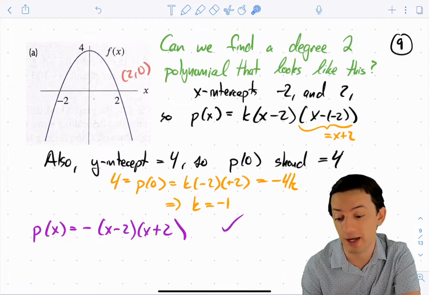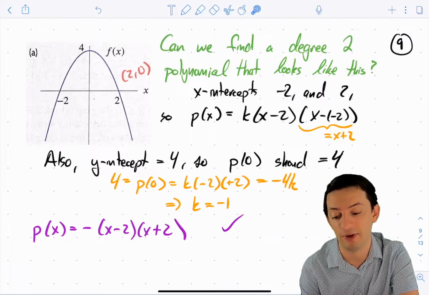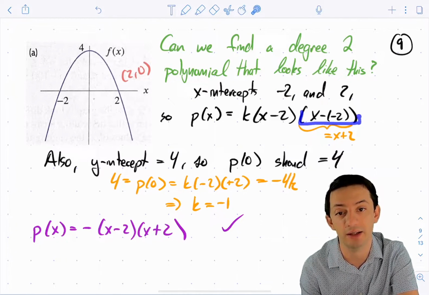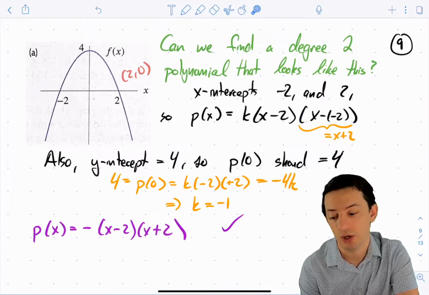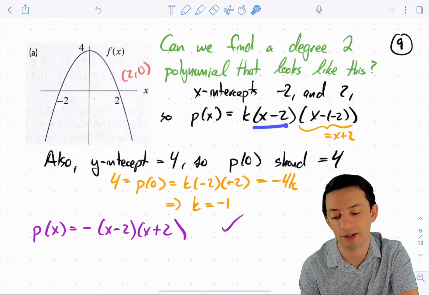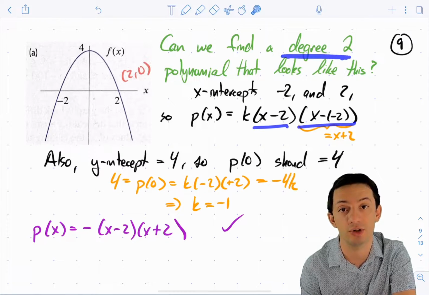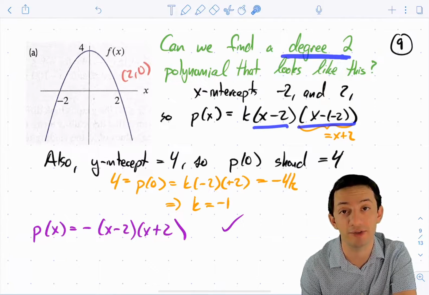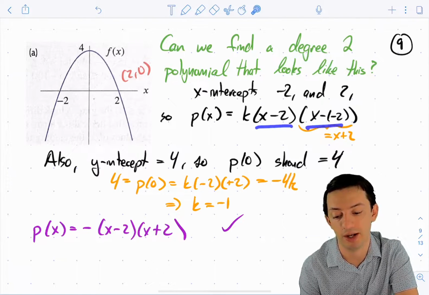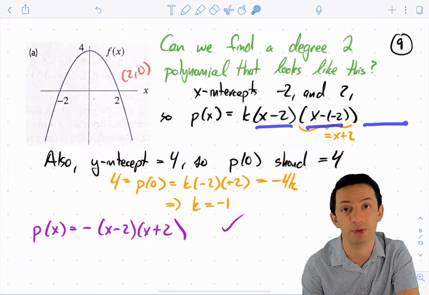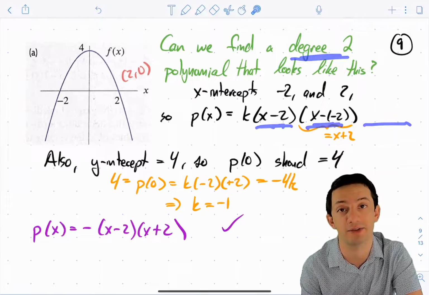On the other hand, we also have an x-intercept of -2. So that means that I also have to have a factor of x minus -2, or canceling the negative signs, x plus 2. So my polynomial has a factor of x minus 2 and a factor of x plus 2, but if it's going to have degree 2, it can only have 2 factors. If it had a third factor, then we'd have an x cubed when we multiplied it all out. So it can only have 2 factors, and we found 2 of them from the x-intercepts.